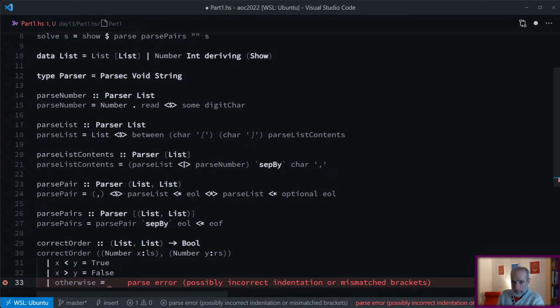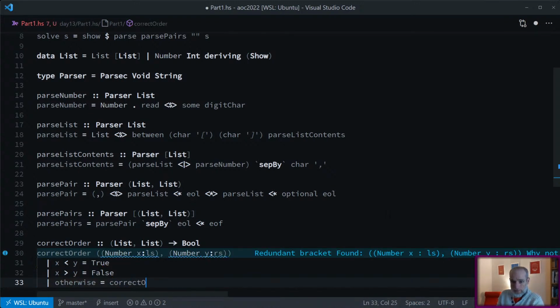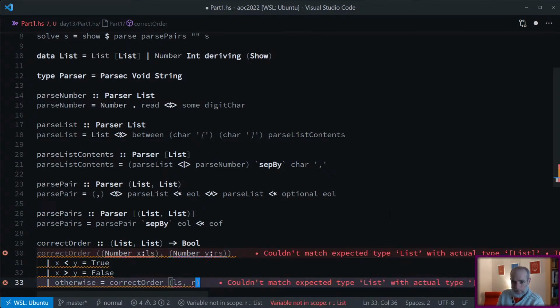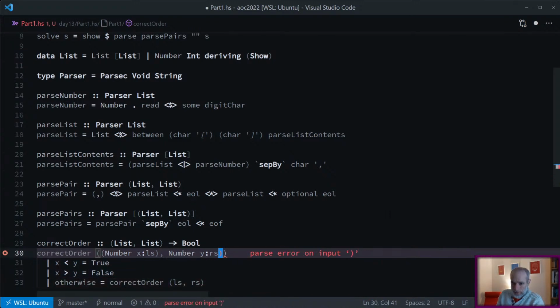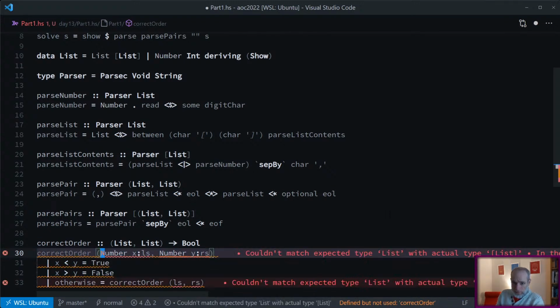Otherwise, we want to check the correct order. Those are both the same. Then we look at Ls and lefts and rights. Okay. That's correct in that. So that's the case where they're both numbers.